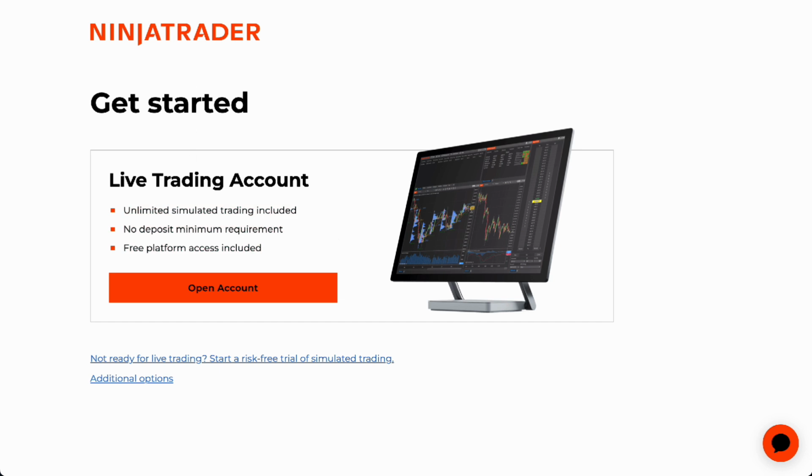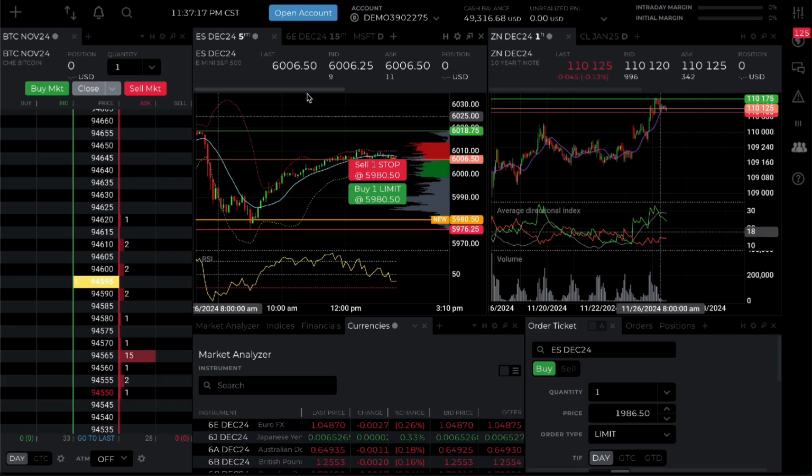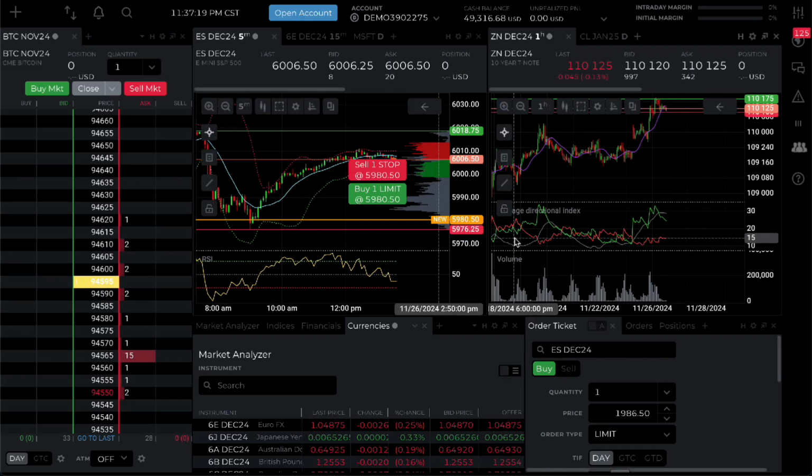Of course, this is going to be a paid service. Basically, there's also a free version, but you'll get less than you need. But you will have to pay for a little bit of a price just to use NinjaTrader, which is pretty good if you know what you're doing. So once you log in, this is how it would look like basically. And now you're ready to trade.